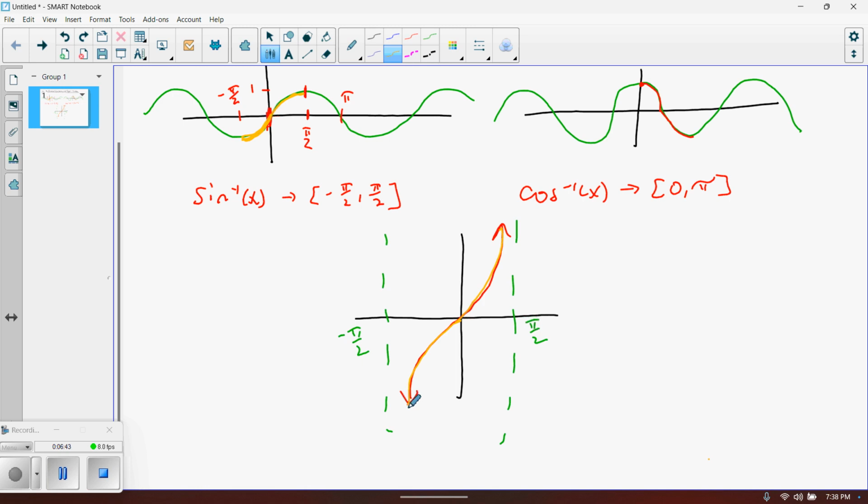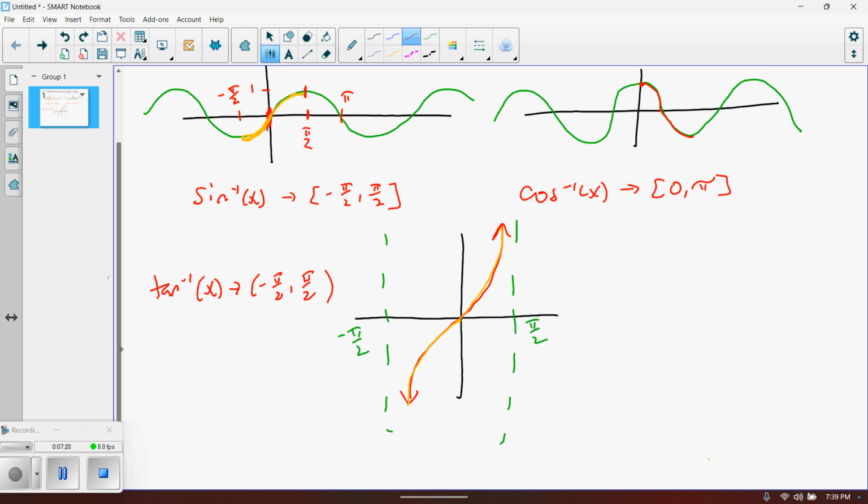So the only difference actually between sine and tangent when it comes to this for their inverses is that the inverse tangent is also negative pi halves to pi halves, but because of the asymptotes, you cannot include those. So those get the parentheses instead of the solid brackets. So when we are asked to find the inverse tangent or inverse cosine or inverse sine of something, what you're actually asking is you're trying to find out what the angle is that would produce the value. Okay, and if that doesn't make sense when we do an example, I hope that it will.